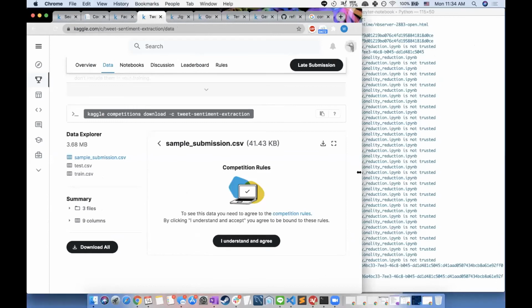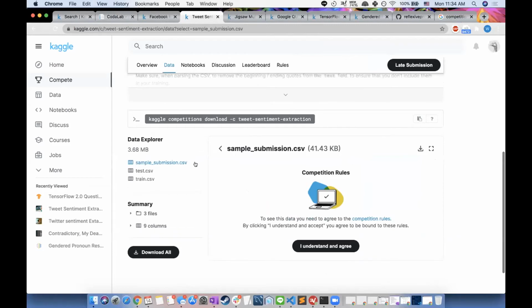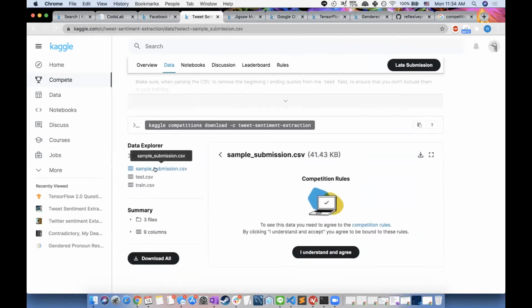The way it works is it has a training data set and a test data set, but on the back end, Kaggle has its own test data set. It's called a hidden test data set. And it also has a, let me just share my screen. I think it's easier. So look at this, right? We've got a sample submission. It will give you a sample of what kind of data you need to submit.